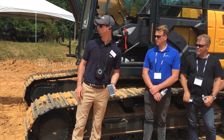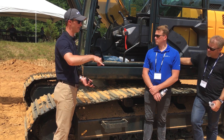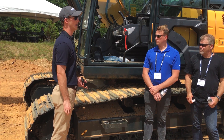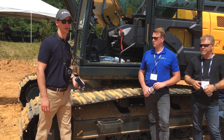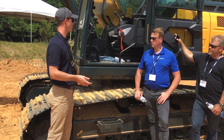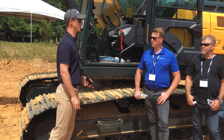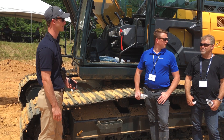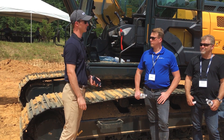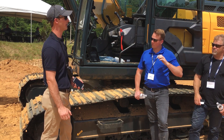Additional features we can add on: right now we're working with a standard boom-stick-bucket, but we do have support for tilt buckets and tilt rotators, supporting a number of manufacturers and models for both tilting and rotating. We also have support for a submersible kit — currently all sensors on the arm are water resistant but not submersible. The submersible kit, in the $1,000 to $2,000 range, puts those sensors in a pressurized aluminum housing. So if a customer is working in a pond or any water application with a long reach, we can accommodate that.